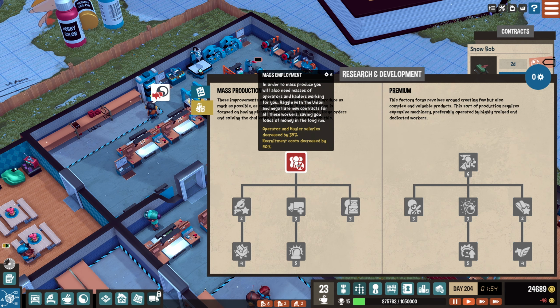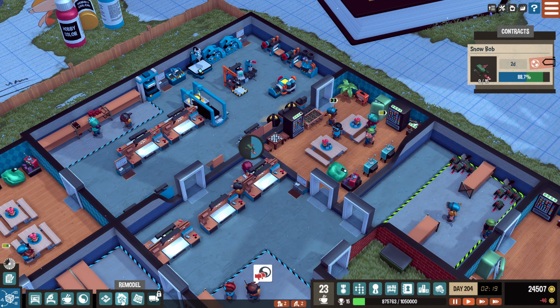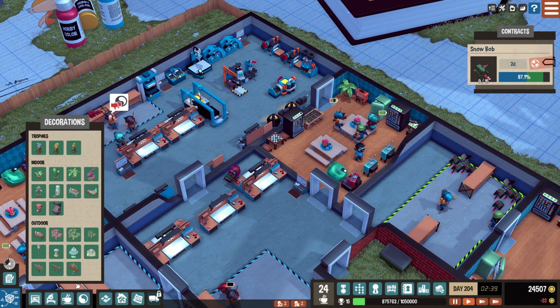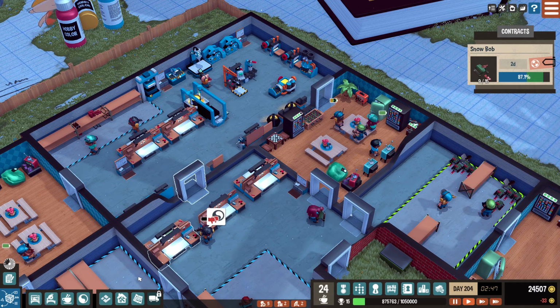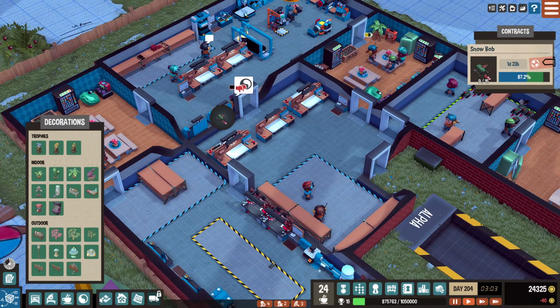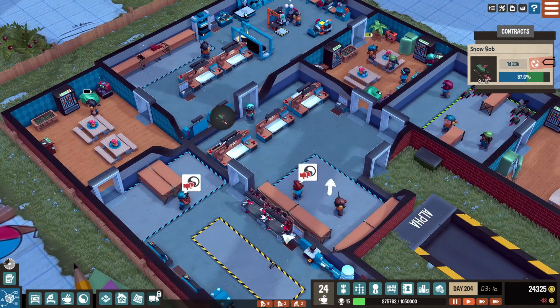Oh, so glad we got mass production now. So if anything next, I probably want to go to industrial design. Because it reduces comfort penalty. So which means the... Let's see. Is it here? I thought there was a way to see. Decorations. There's a way to see all the comfort in a room. How did I see that? Zones? No. Remodel? No. Plots? No.